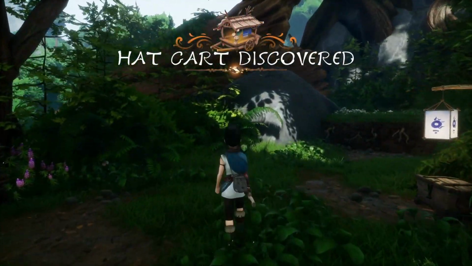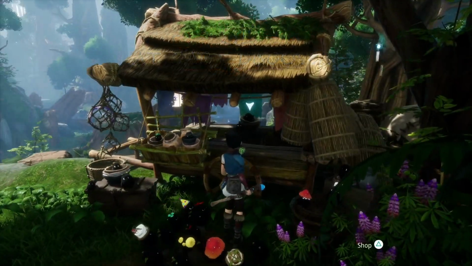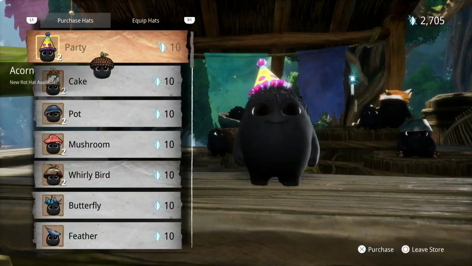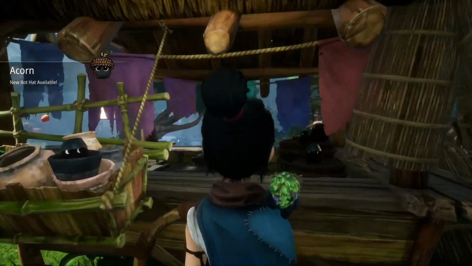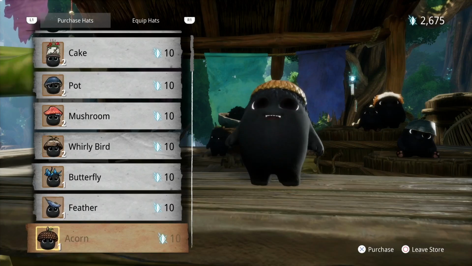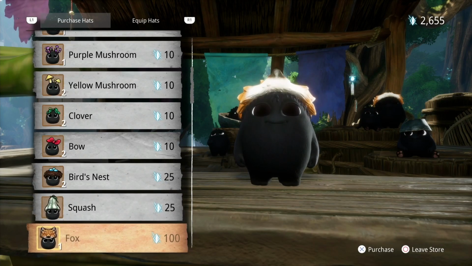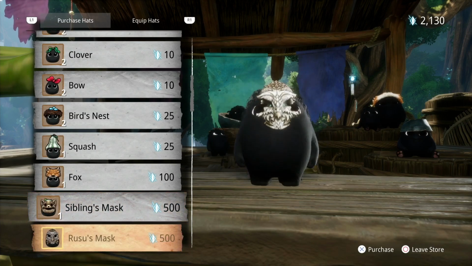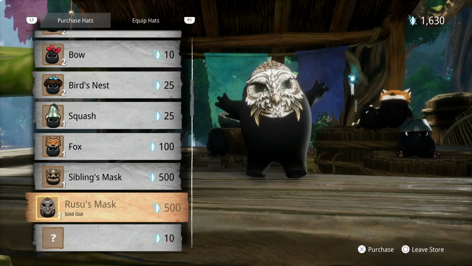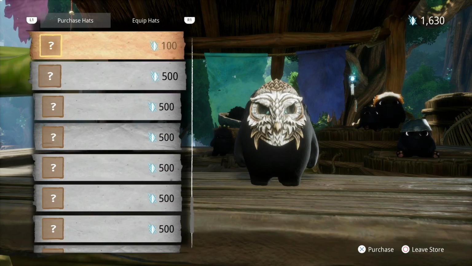Because, as you guys know, when you get to hat carts, you get new hats. So now we have the acorn hat, so I'm going to back out and go back in so I can actually buy it. All the ones that I don't already have, I'm going to buy at least one of, because we have a lot of money. And you see these mask ones actually cost a lot more money. These cost 500 a pop, which is pretty significant. So I can go all the way down the list. You can see there's a bunch we haven't activated yet.